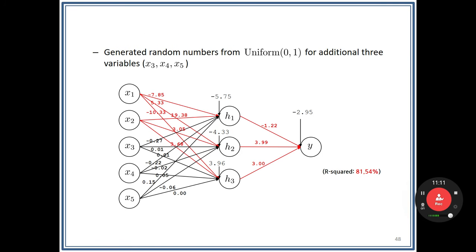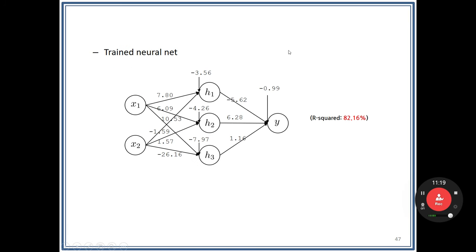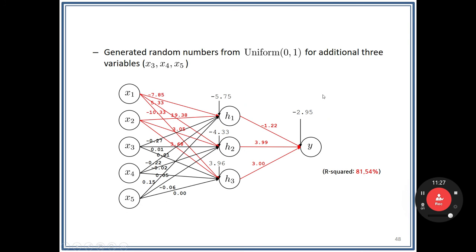Okay, and what I did additionally for training the neural network is, in this previous example, we have 3 columns: x1 column, x2 column, and y column. In addition to those columns, I added 3 more columns with the same number of observations. And the numbers in these 3 columns were generated from a uniform distribution. So we know that there is no relationship between these 3 columns and the response value y, because they are uniform random numbers.